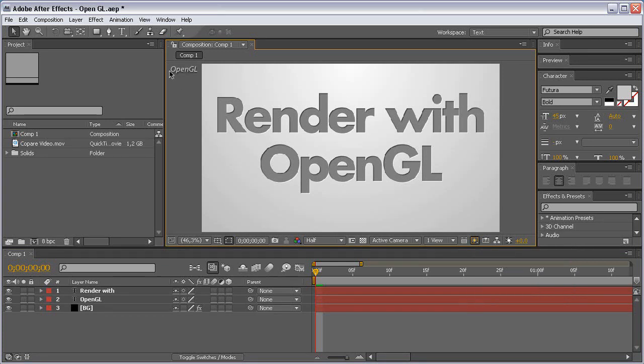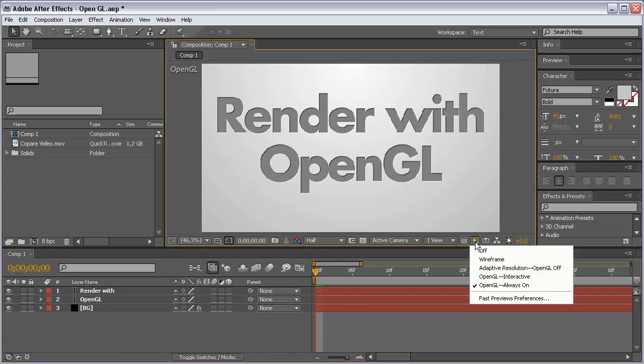And you can see that the OpenGL title appears here, and now your computer will use your graphics card to accelerate the effects, or some of the effects that it supports. And here I don't have a Quadro because this is my old workstation, but I'll show you in a minute a test video that shows what is the difference between rendering with the Quadro card and without it.